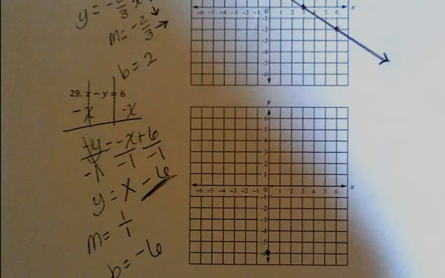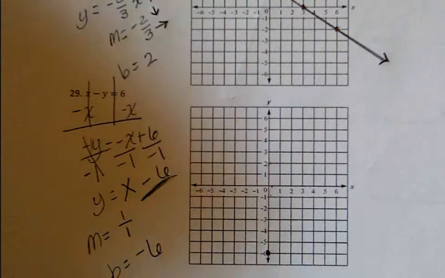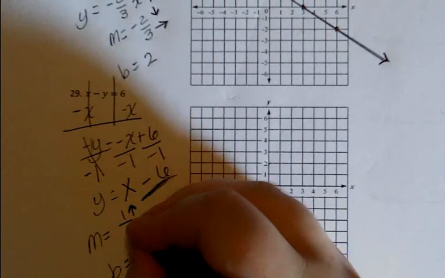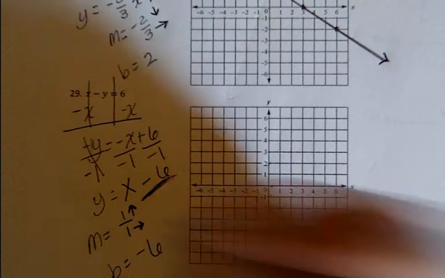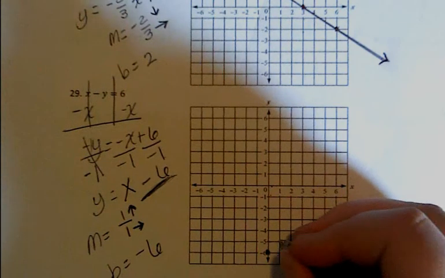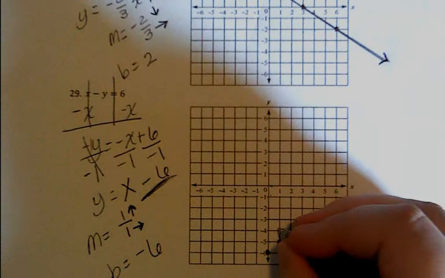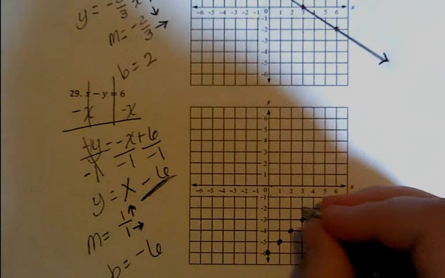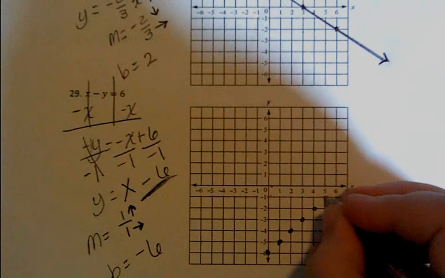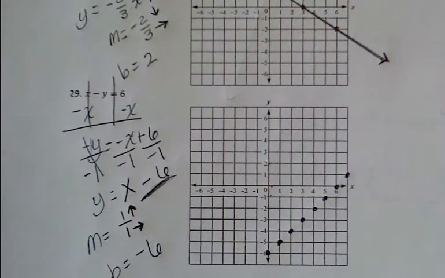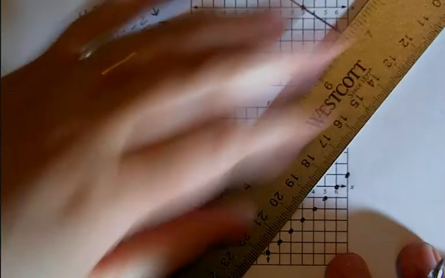And then I do my rise over run from that point. If I'm going to rise in a positive direction, I go up. If I run in a positive direction, I'm going to go to the right. So start here, and I'm going to go up 1, to the right 1. Put my dot. And then I go up 1, to the right 1, and I put my dot. Again, if you wanted to keep going, you absolutely could. I would not count off any points. I was that student, if it surprises you, that wanted to keep going the entire way. It can only make your graph more accurate.